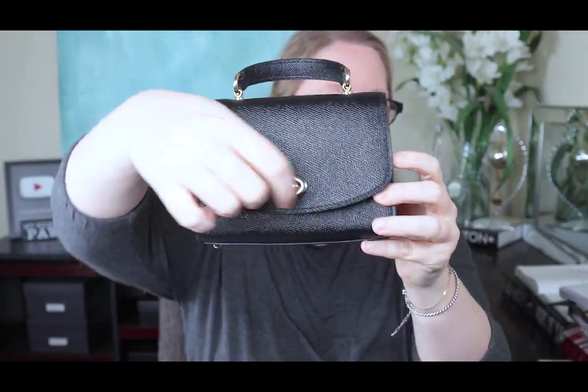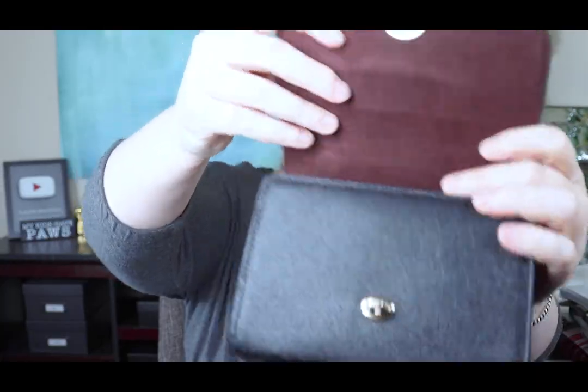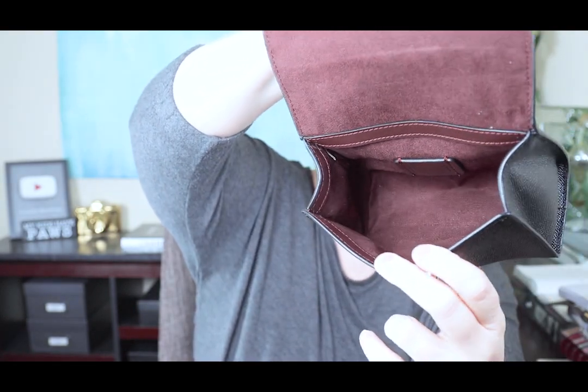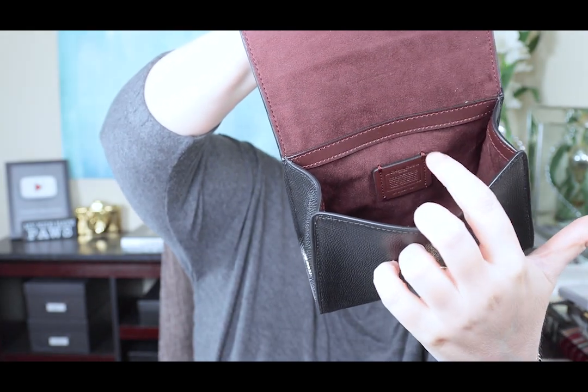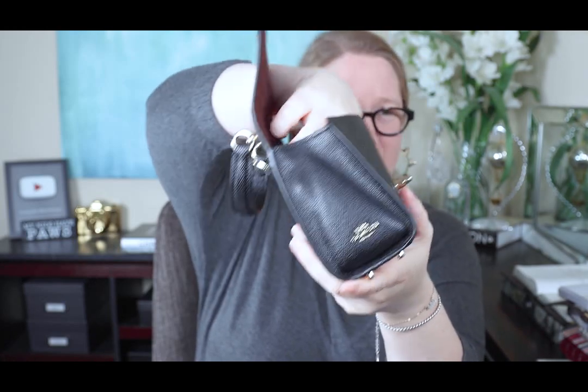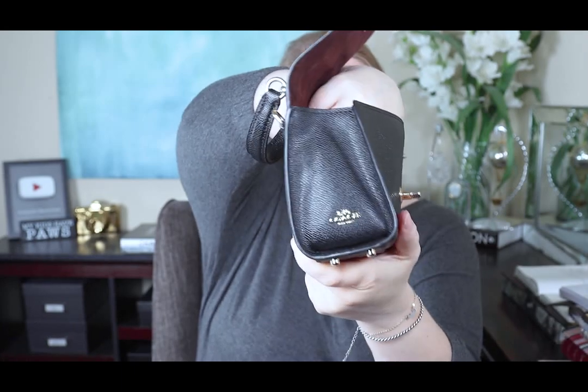Let's take a look at the inside. It has like a micro suede interior in a burgundy color. Let me get the stuffing out — it's empty now. There are no interior pockets and it's all that micro suede in burgundy. It even has a cute little miniature Coach tag inside. I have an iPhone 10 — let's see if that fits. It does fit, but because the sides go in it wants to sit diagonally. If I force it to not be diagonal it pushes out a little on the ends. Placed diagonally it fits in there fine. I could put a wallet and a few other small things in this bag.